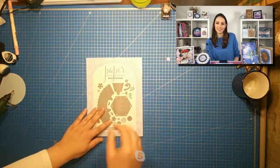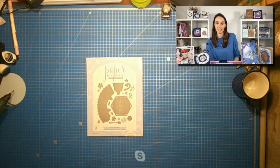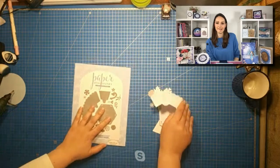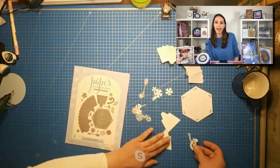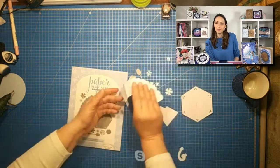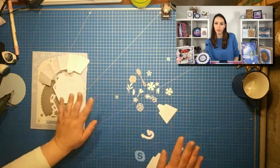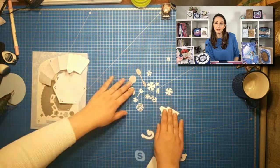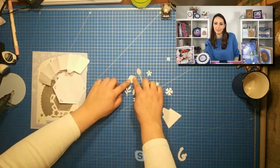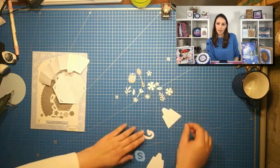Actually, here it is. This one is obviously meant for pop-up cards. And I'd like to show you exactly how it works. So here are all the die cuts that are created with this set. I loved how easily this went together, Olga. It was just so simple. Yeah, and the largest elements are for creating the pop-up, and all those smaller ones can be used as embellishments, and not only for this project, but also for decorating any kind of project you have. This rose, by the way, is a layered image, so you can create a background and an overlay. Lovely. There's a bunch of flowers and leaves.